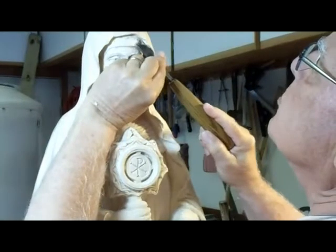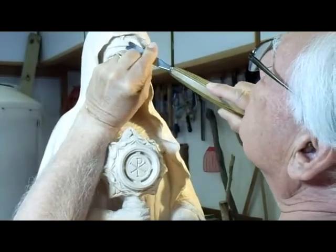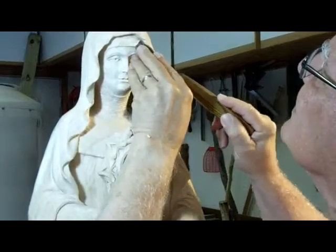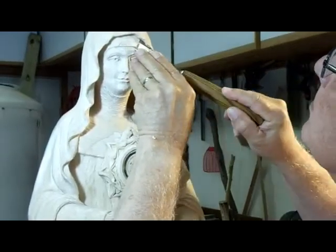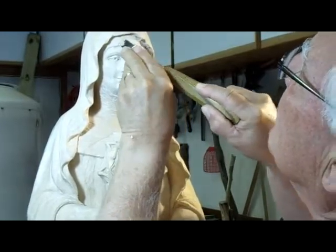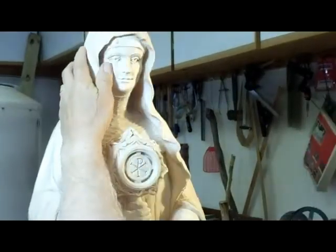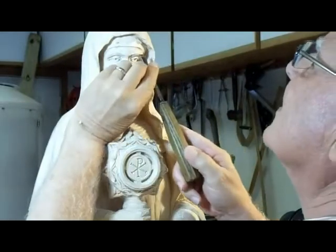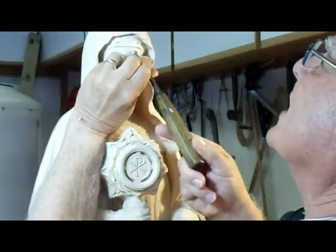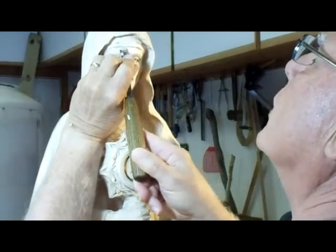So I'm moving the forehead back a little bit. I'm going to try not to touch the eyebrows. Just slope the top part of the forehead back.